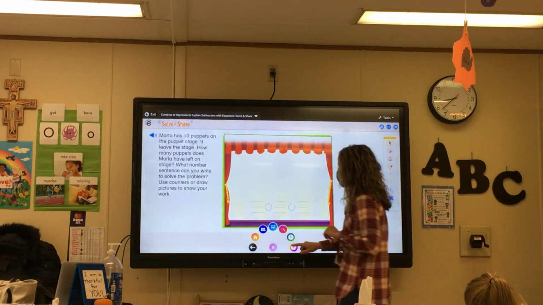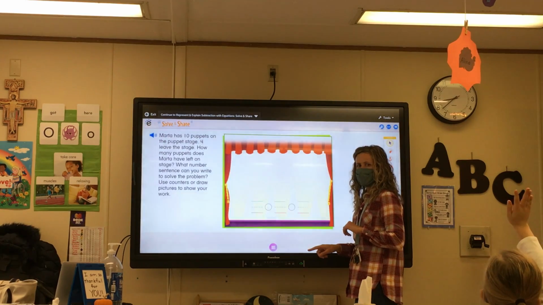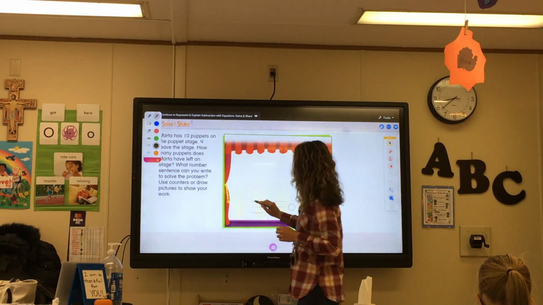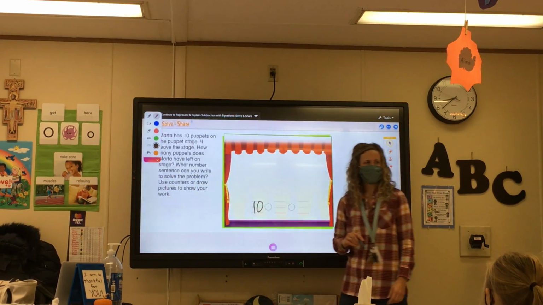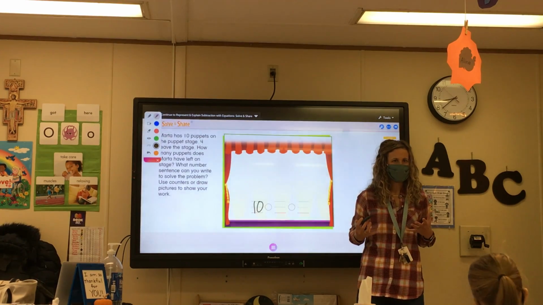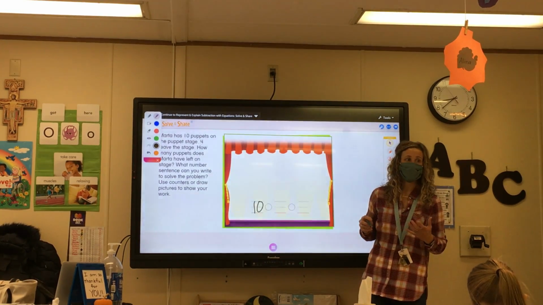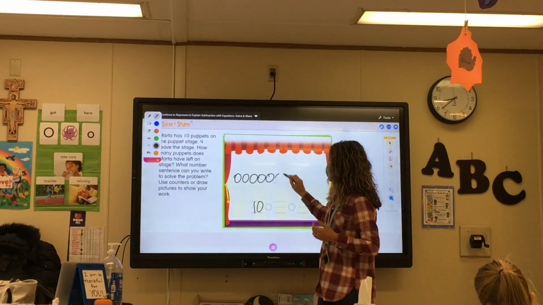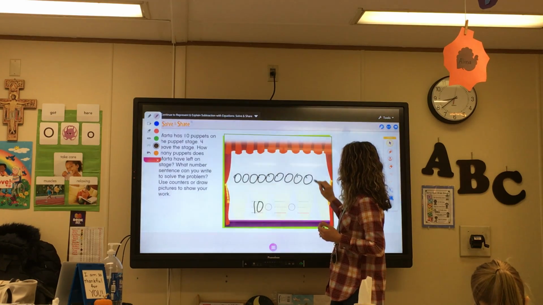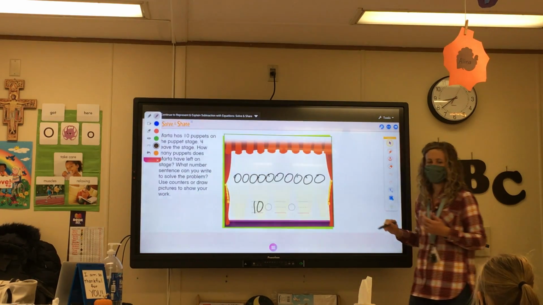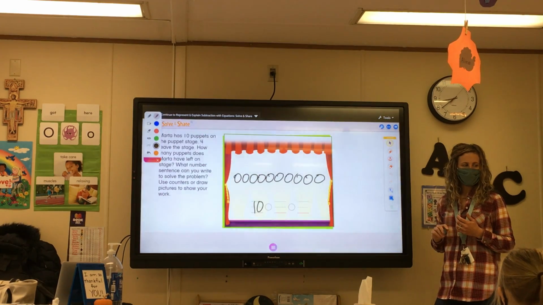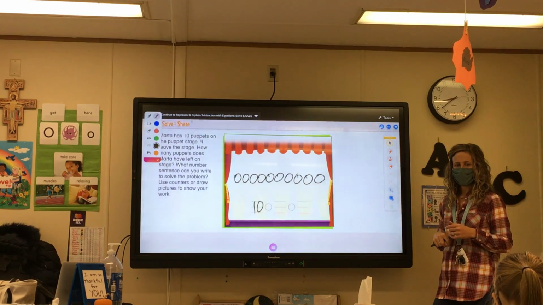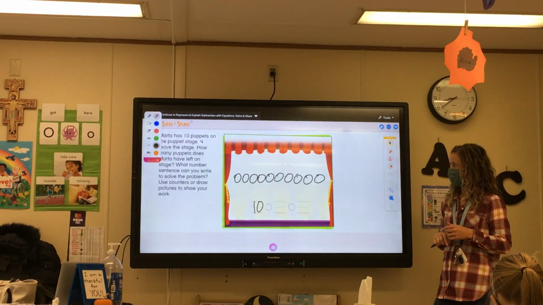Okay. All right, so how many puppets did she say that we have? Marta has how many, Juliana? 10. Okay, so there's 10 puppets. So I'm going to write the number 10 in right away, because I know that that's going to be my whole, that's what we're starting off with is 10. All right, so let's go ahead and draw a line of 10 counters. 1, 2, 3, 4, 5, 6, 7, 8, 9, 10. They give us a nice big space so I can fit 10 in a row there. No reason to draw them itty bitty or really huge, okay? Draw them so you can see them. Draw 10 counters.